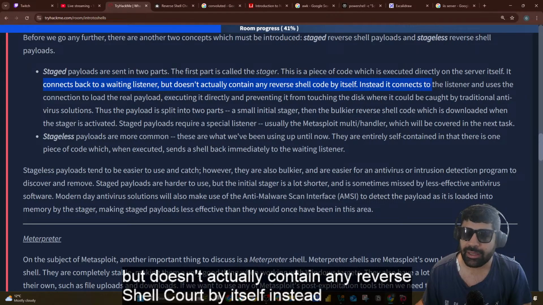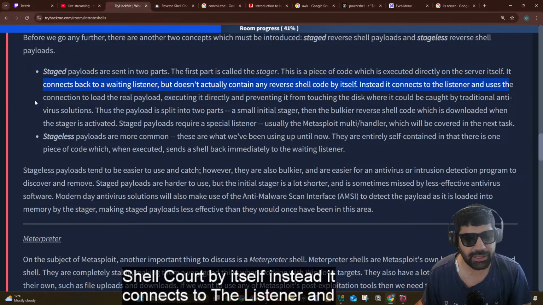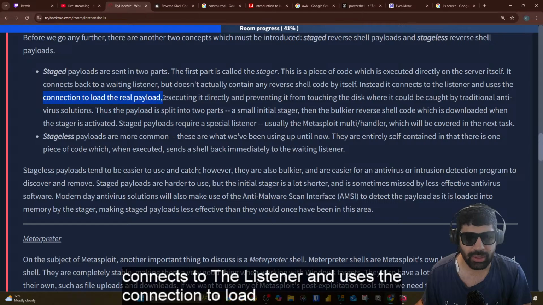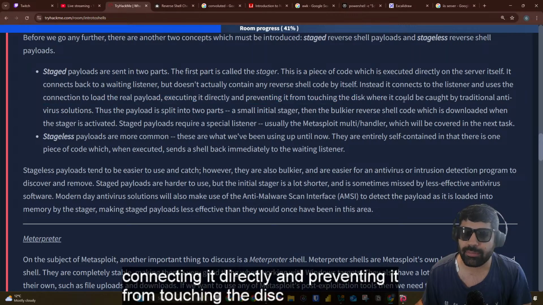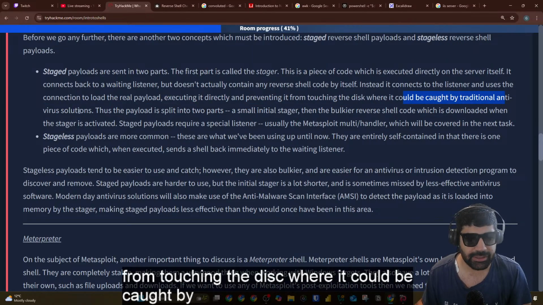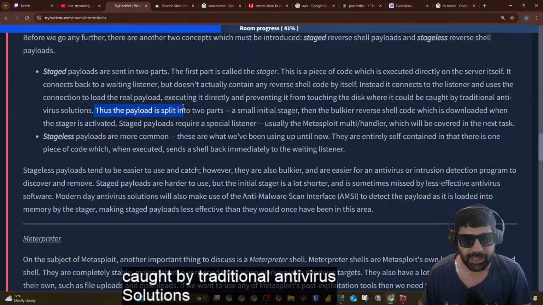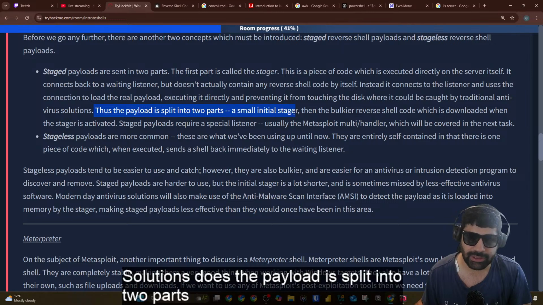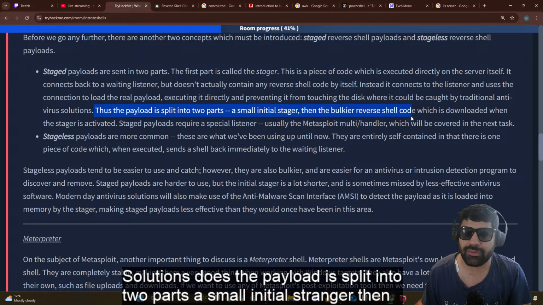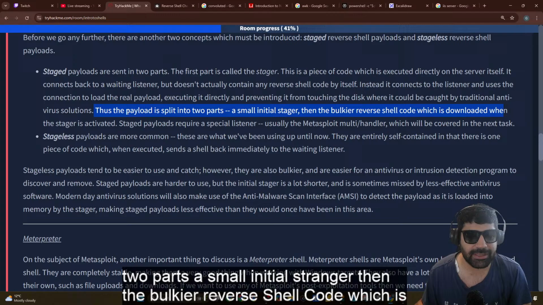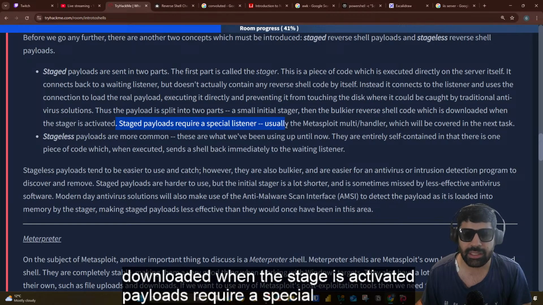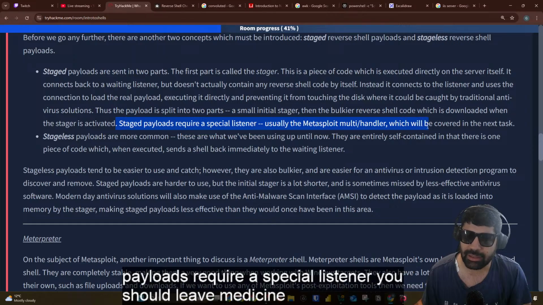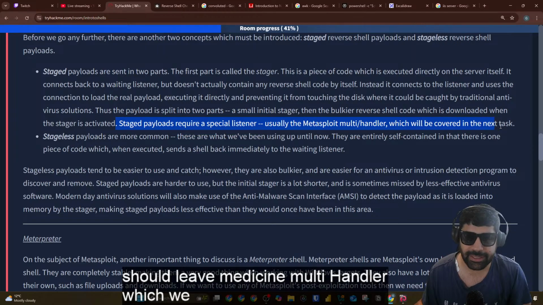Instead, it connects to the listener and uses the connection to load the real payload, preventing it from touching the disk where it could be caught by traditional antivirus solutions. Thus, the payload is split into two parts: a small initial stager, then the bulkier reverse shell code which is downloaded when the stager is activated. Stager payloads require a special listener, usually Metasploit multi-handler, which we will cover in the next task.